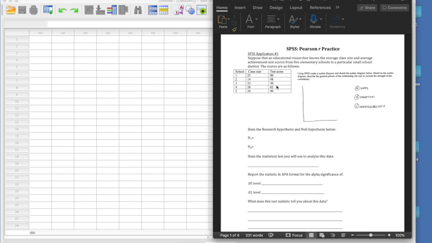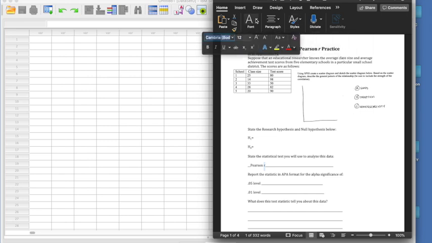So a couple things we can fill out on this worksheet before we start entering our data into SPSS is the type of statistical test we're doing to analyze this data, which is a Pearson R. When we're writing our statistics, all statistical symbols need to be italicized. So that R is a statistical symbol, so I went ahead and italicized that. And that is also going to be true in your papers. All statistical symbols must be italicized. If there's a number associated with the statistical symbol, that is not italicized, but the actual symbol itself would be.